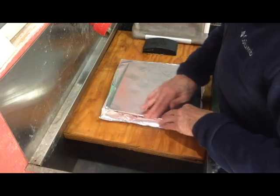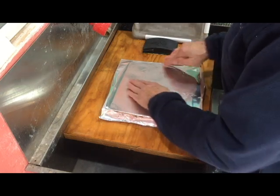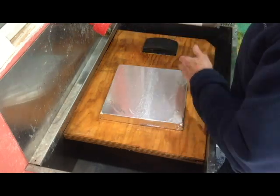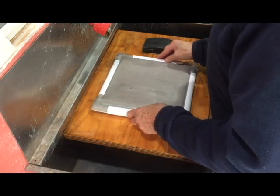The wood is wet, it holds the foil pretty well, and you can work these little wrinkles out. And we've got a nice backing surface to work on. Nice and snug.